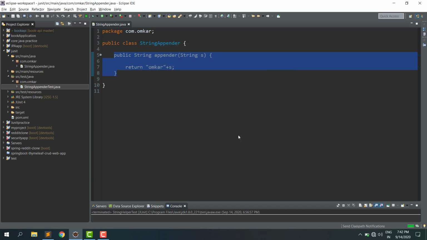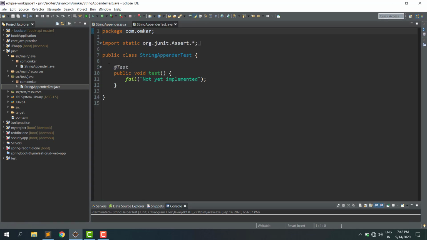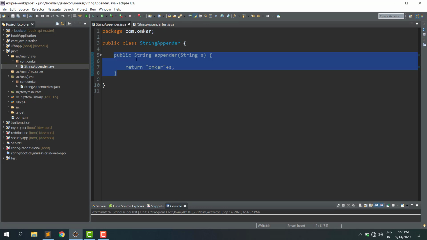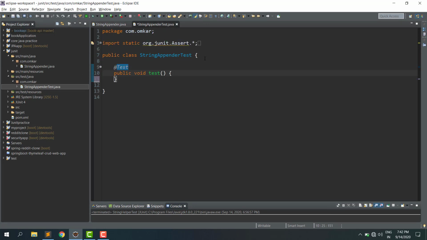Okay, that's it. We have got this. Eclipse has generated this @Test annotation because this is a testing method. Now if we are interested to test this, I will call that method here.